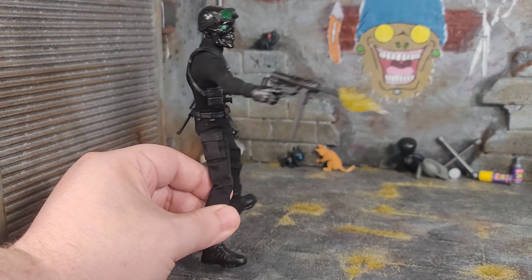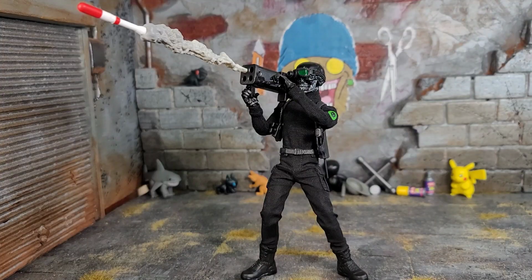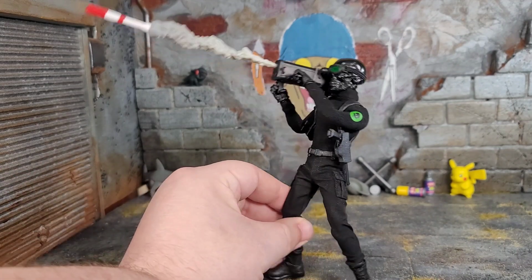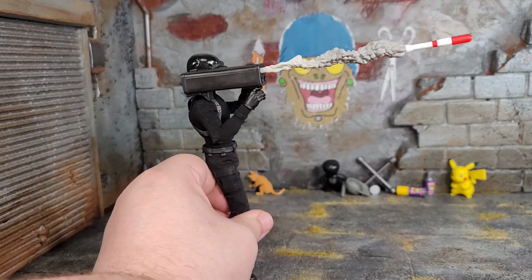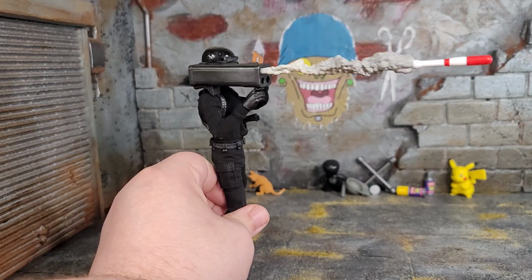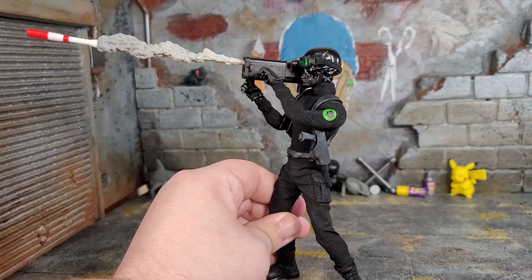It's a very, very badass looking figure. This rocket launcher that he comes with, the rocket with the smoke propelling off of it, really takes the figure to another level if you put him on a shelf this way. I love the fact that Mezco is coming out with new and creative ways to have effect pieces, and this rocket looks great. It is a nice addition, and again, this is my first time having the rocket in hand, because I don't have any other figures with this, and it's great.